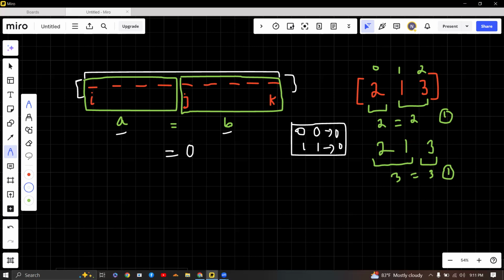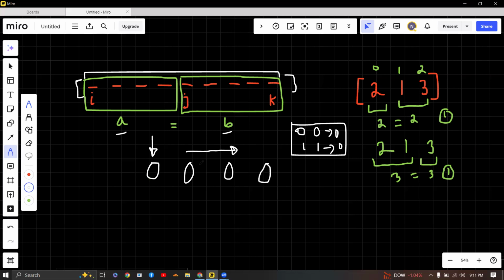Now, how can we solve this problem using this intuition? Suppose we are given an array with these elements. It can be anything. Here we will use nested loops, that means two loops. One loop will iterate from the first element, and the next loop will go from the next element to the last element.